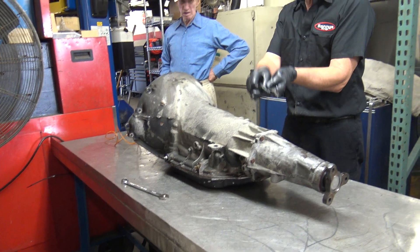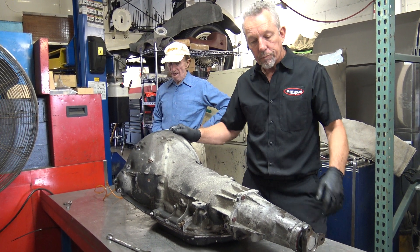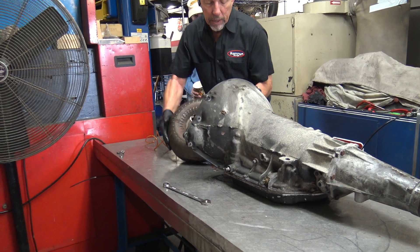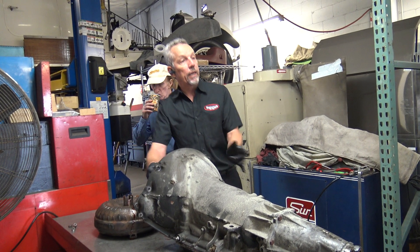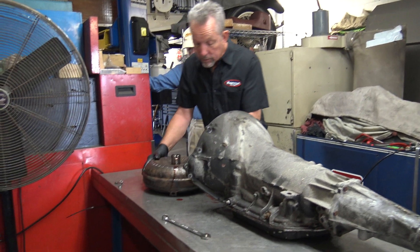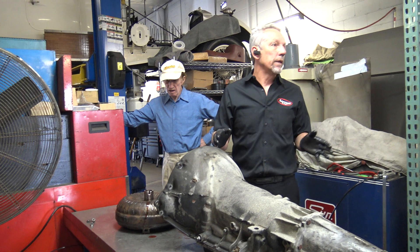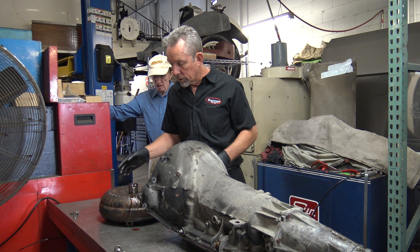That's just your little manual lever - typically this will be disconnected before the transmission comes out. This has a torque converter up front that just slides on. Now if you remember on the Hydromatic, those of you who were here for that, you had to take snap rings and all that kind of stuff to get it off. This is a sealed unit - this is a true torque converter so it multiplies torque. Whereas the other transmission has a fluid coupling and that actually kind of loses torque in a way because it has a certain amount of slippage.